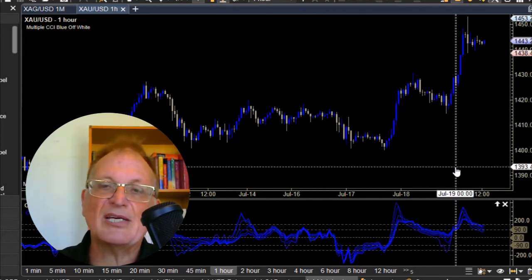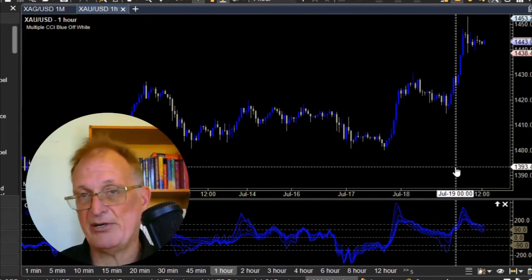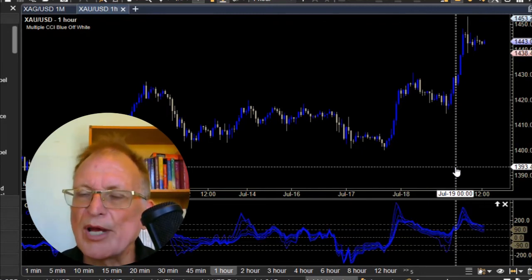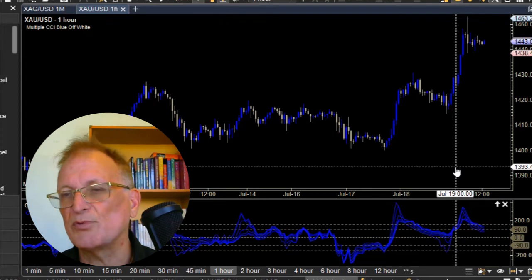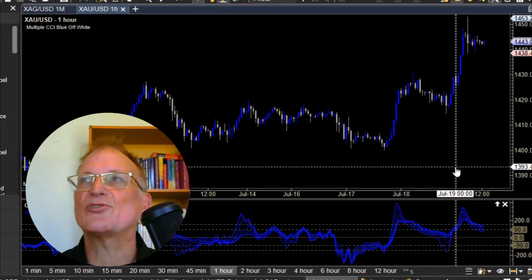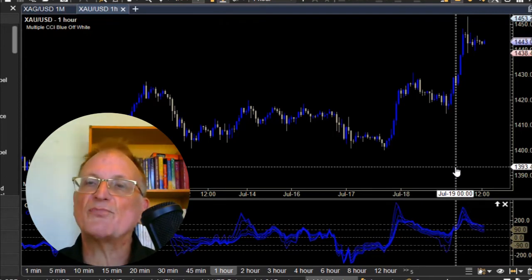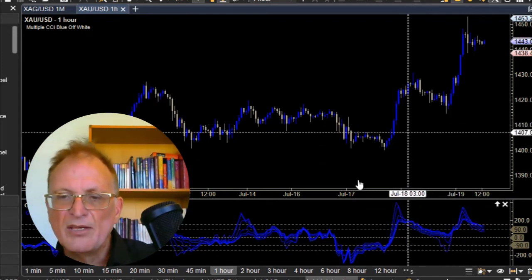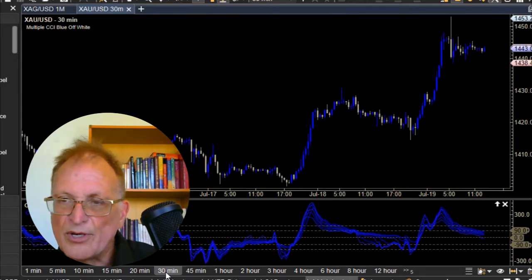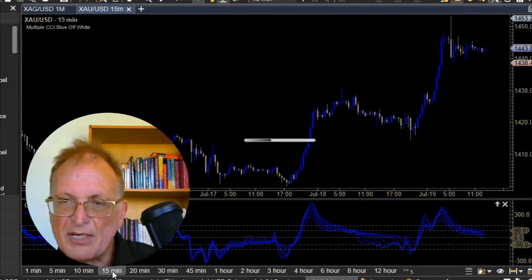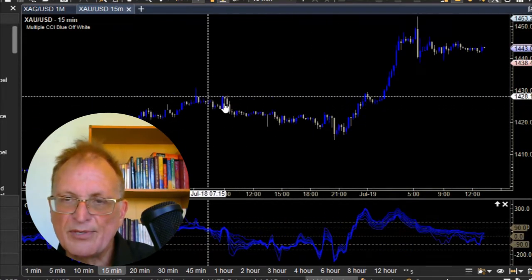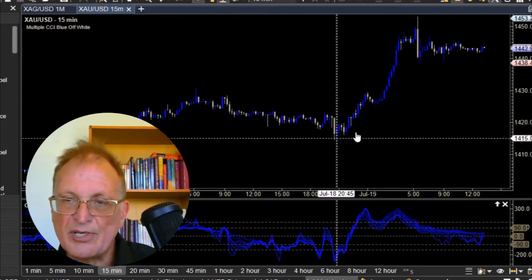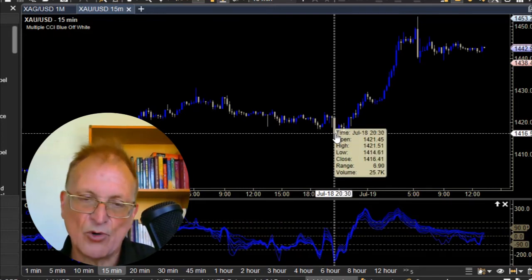Some people can look at this and see complete order and pattern. And that's what I see when I look on here. I see complete order and pattern. Maybe not absolutely complete. You know, it's got its own little organic twist to the variations of patterns that are continually forming on all financial instruments. But this one, if I go to the 30-minute, maybe even the 15-minute, you will see that this is a correction in an uptrend. And then you can see that this is an end of a correction.